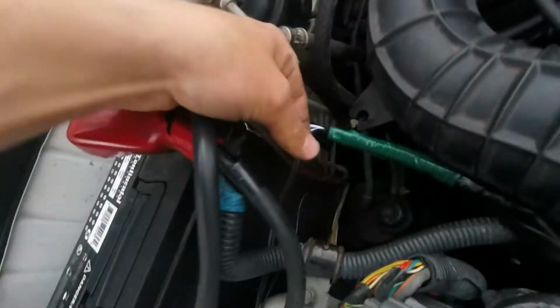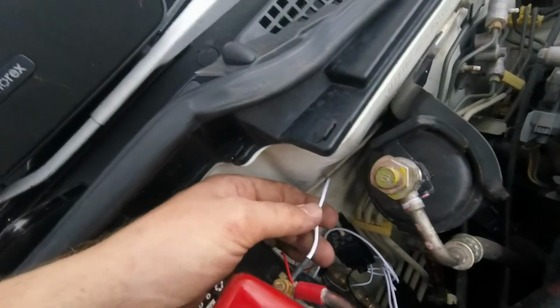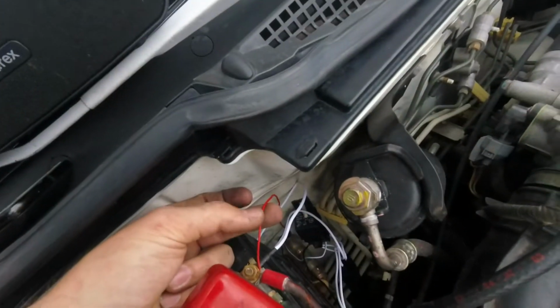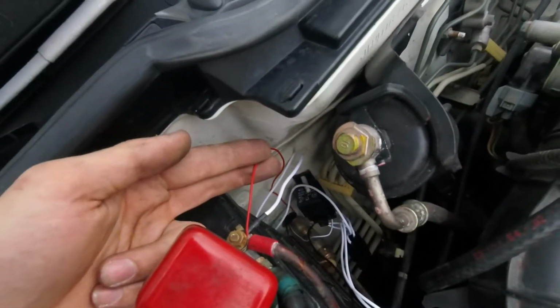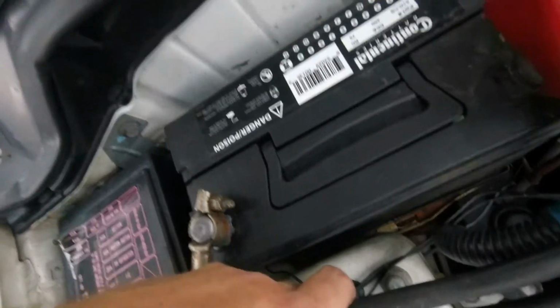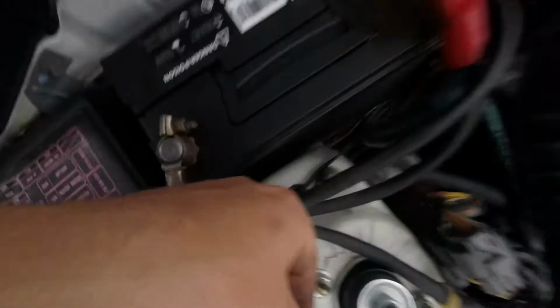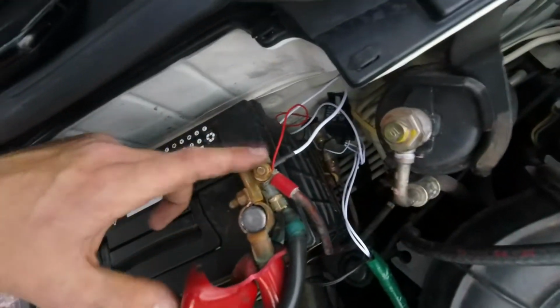You run the double black, which is one ground for each of the auxiliaries, grounded. I have the major power for the fuse and the relay. There is this little small red wire which goes to the actual light on the switch that gives the switch power. It's very like 12 volts or something really small. And then you ground all the other black wires. So there's a black ground for the switch, a black ground for the fuse, and a black ground for the auxiliaries. All right, one more time. Splice in, ground all three blacks, white and the small red to the battery.